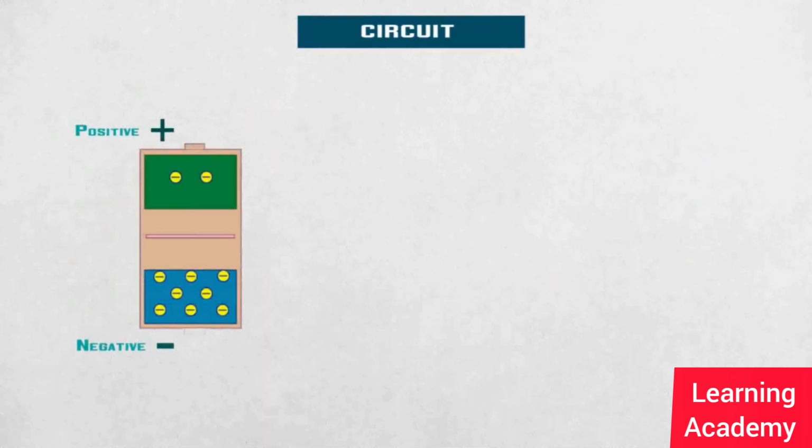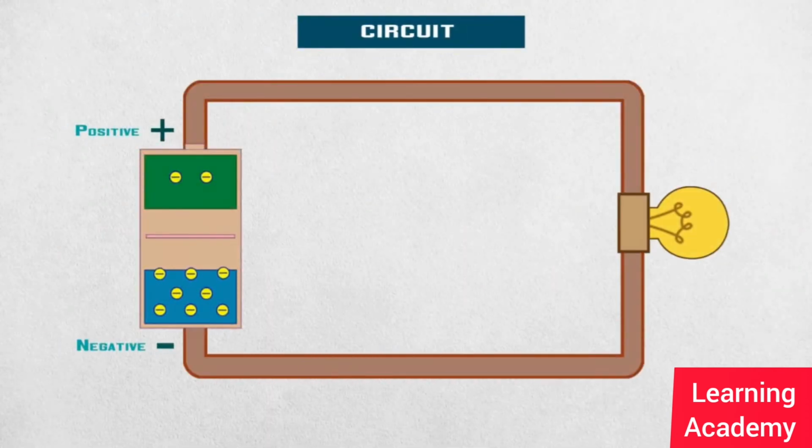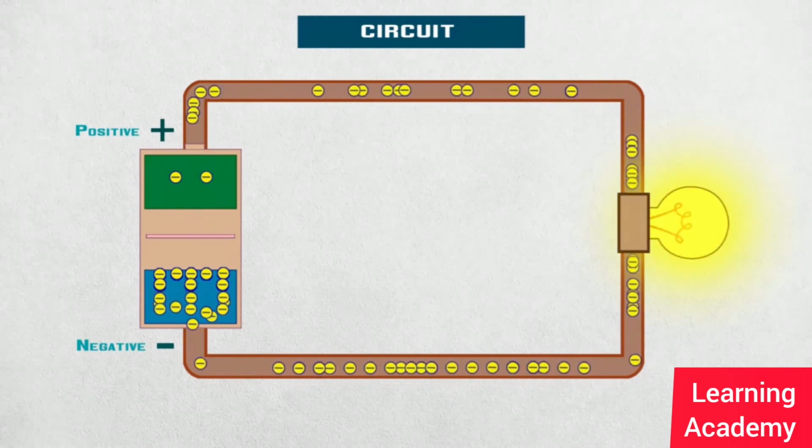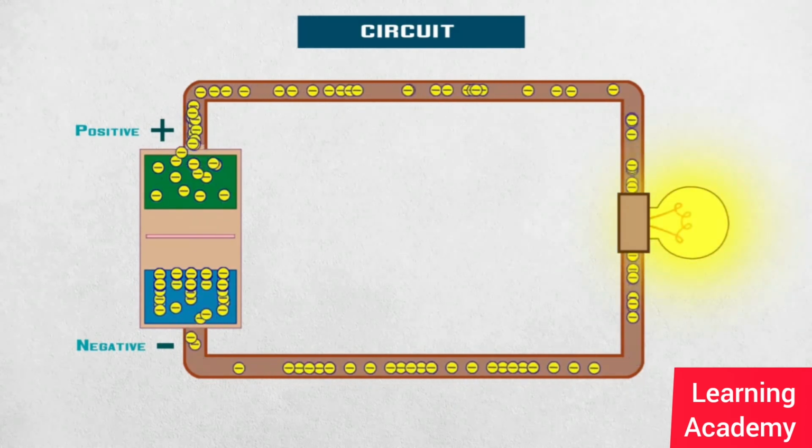When we connect the battery in a circuit, the voltage will try to push the excess electrons towards the positive terminal. But chemicals inside the battery act as a roadblock and will not pass electrons through it. So the electrons will search for an alternate path. That is, the electrons will pass through the wire, or conductor, and finally reach the positive terminal.